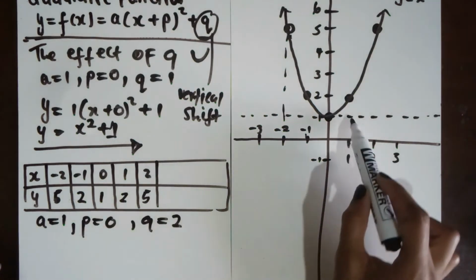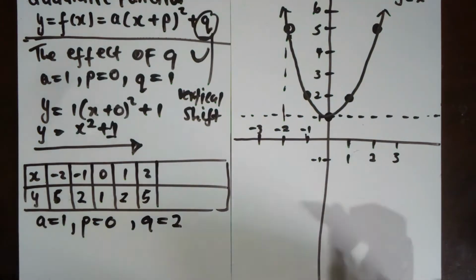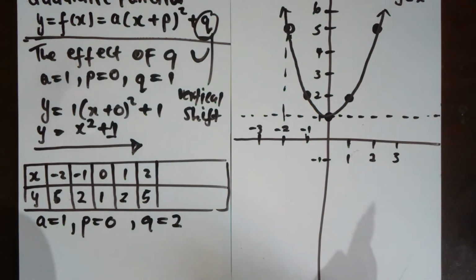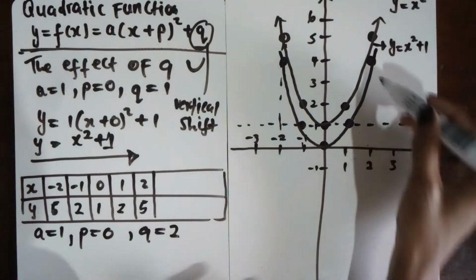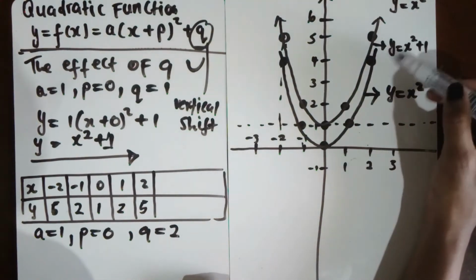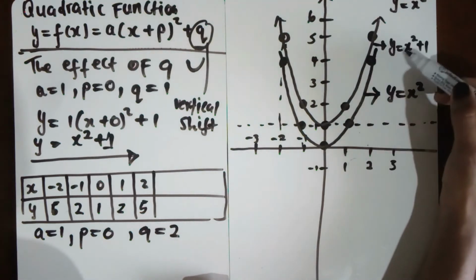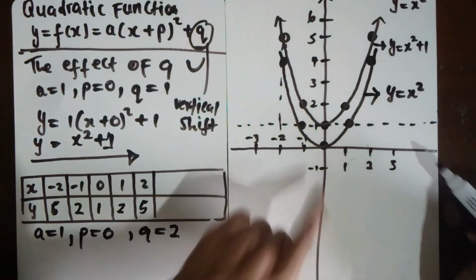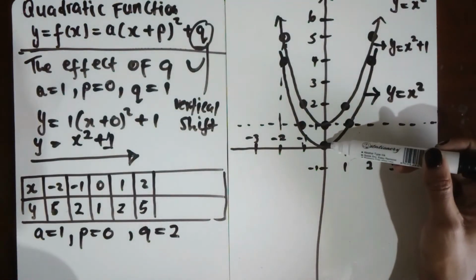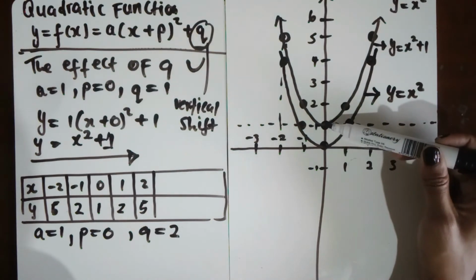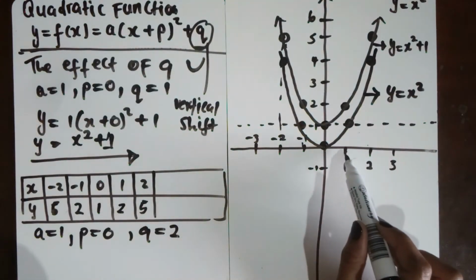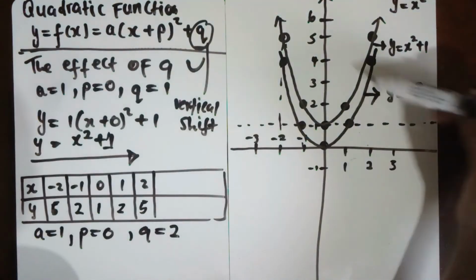And knowing what we know now, it means that the original graph, let me quickly draw that original graph. So look here, this is the graph of y equals x squared. Now this is the second graph here that we just drew, y equals x squared plus 1. What are you noticing? Every point has literally shifted up by 1 point. This point, these coordinates were here, now they are here. And that shift is only in the vertical direction. The value of the x coordinates remains the same. However, the value of the y coordinates has shifted by 1.